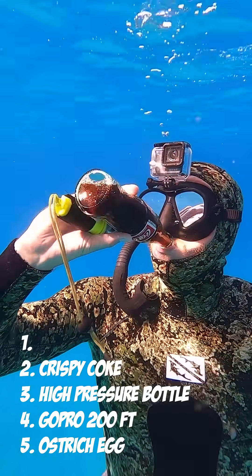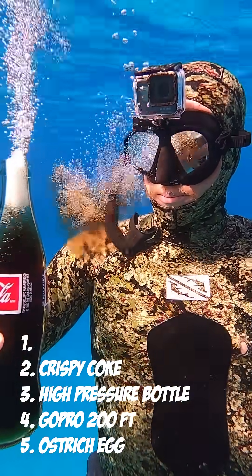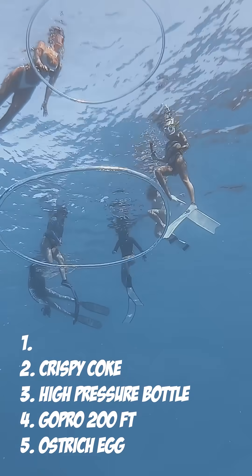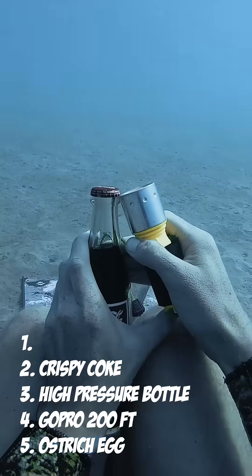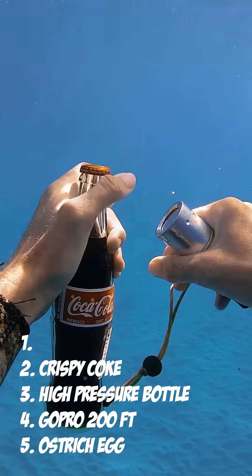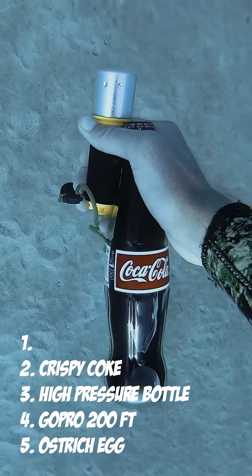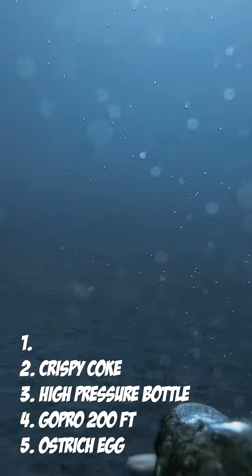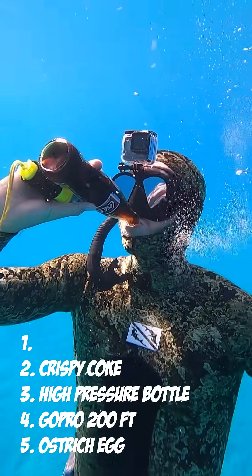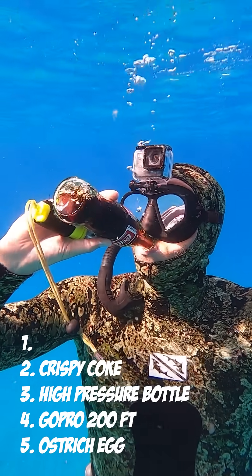Can I make an extra crispy Coke by cracking it open at the bottom of the ocean? I gathered a group of crispy Coke connoisseurs who were all waiting with bated breath to see if the pressure of the ocean would crispify the Coke the way that the machines at the golden arches do. So I grabbed my Coke bottle and the dive light I'd be using to crack it open and I swam down to the bottom. I cracked it open as I lifted it up to take a sip. I expected to be tasting straight fish pee. What I ended up with was the most delightful ultra crispy sea-salted rim virgin rum and Coke I've ever had.